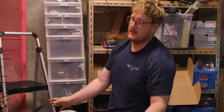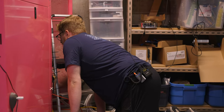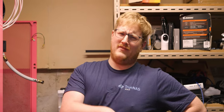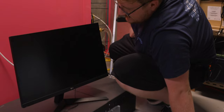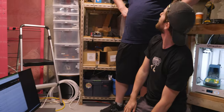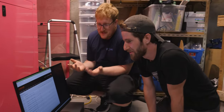I'm gonna plug in the IPMI, which is something this server has that the other one did not. That allows you to fully access this machine — like you have a monitor, keyboard, and mouse — anywhere on the network. Booting from a USB can be annoying because sometimes systems will say 'that's not a boot drive' and you have to manually configure it. But oh my god — look at that, it's booting! Slow clap. Do you love Linux or what? Just no dicking around with Windows Update, driver blah blah — just load all the drivers and it'll be fine.